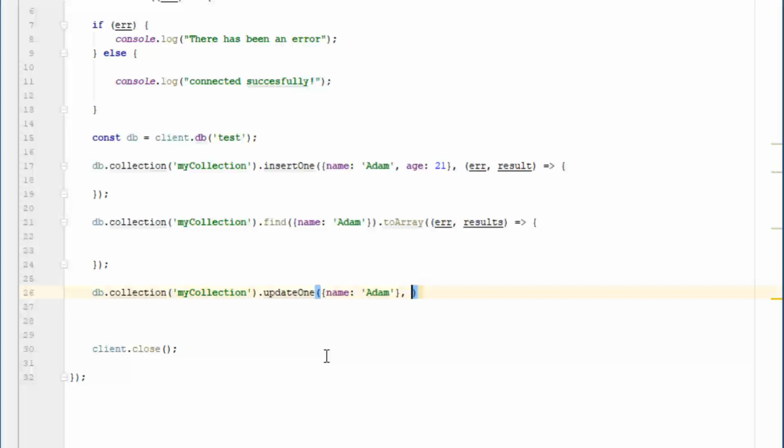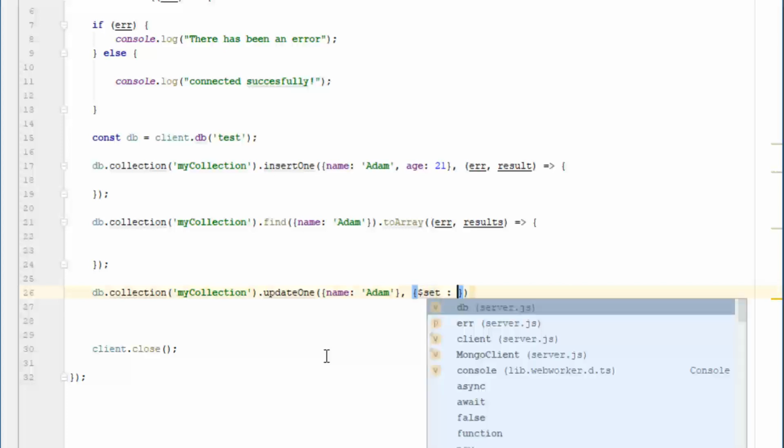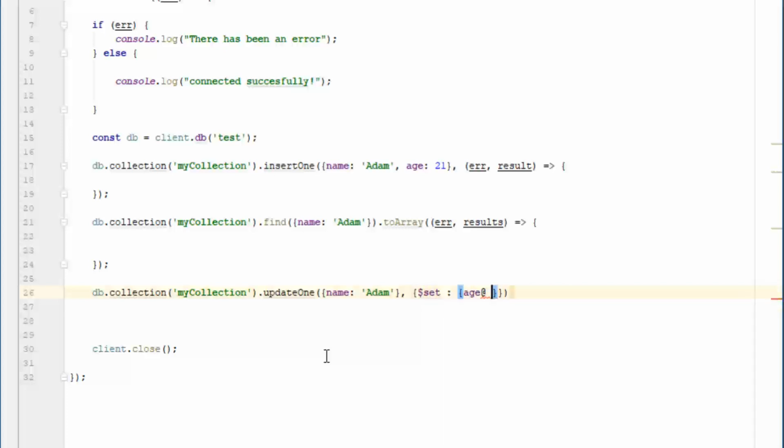Then we define what we want to do. We have another document, and in this case we want to set age equal to 42, for example. And then we have our usual callback function with error and result. Result again will tell you the number of operations performed, and if there's an error, then you can deal with it.